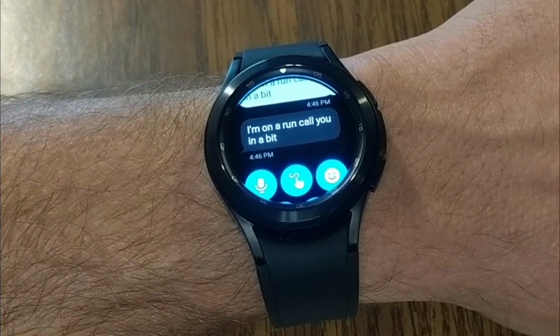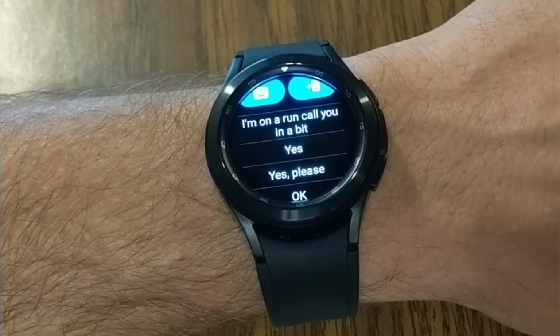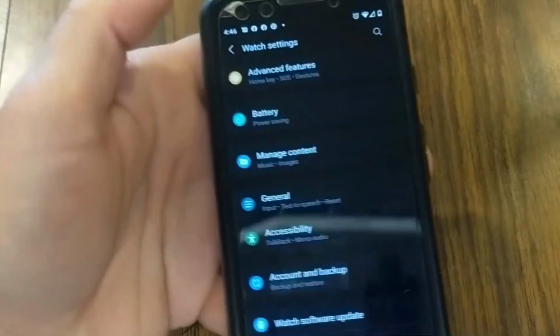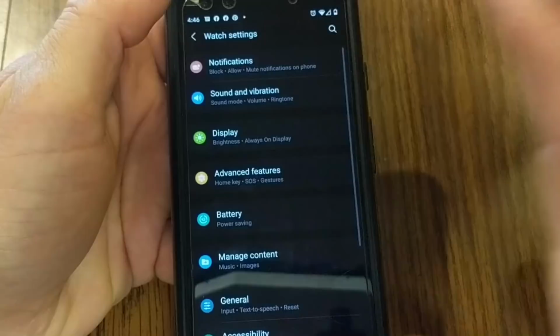In order to add those custom replies, those quick responses, the easiest thing to do is, again, jump back into your Samsung Wear app, and then from here go to your watch settings.